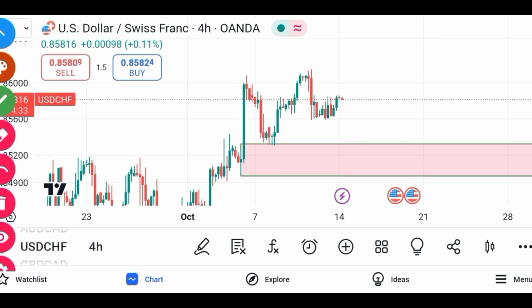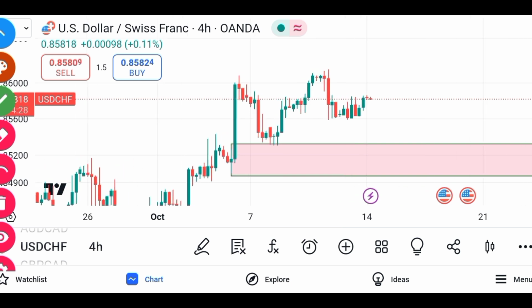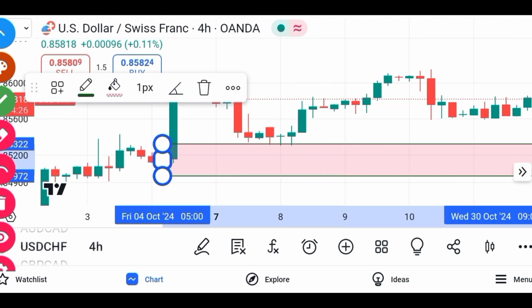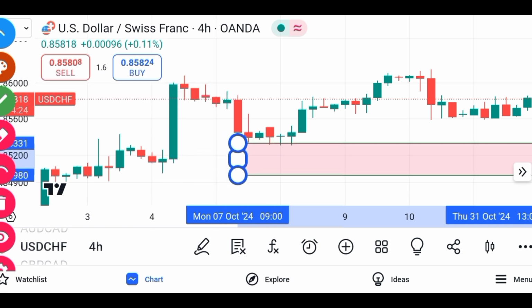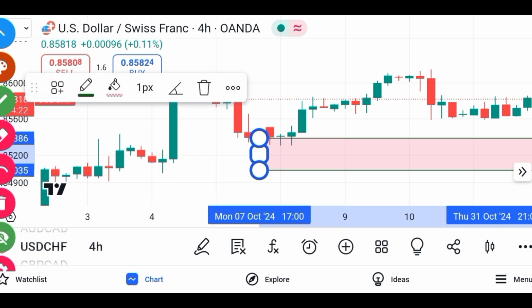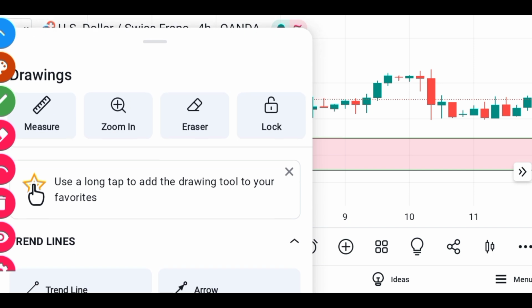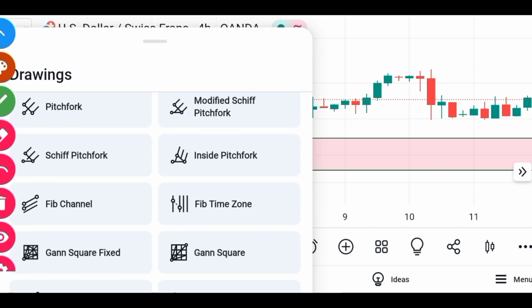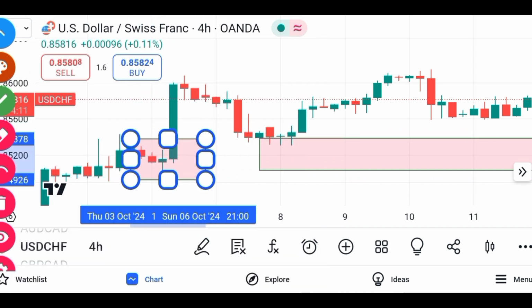Or was there a liquidity grab formed by this order block? Now, if we zoom in here, let me shift this rectangle a little. Zoom in here. What exactly do we see here? I'm going to pick up a rectangle now. So let's talk about what happened here. What is a liquidity grab exactly?